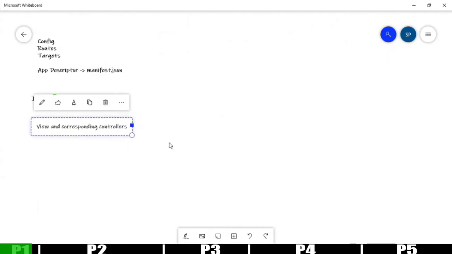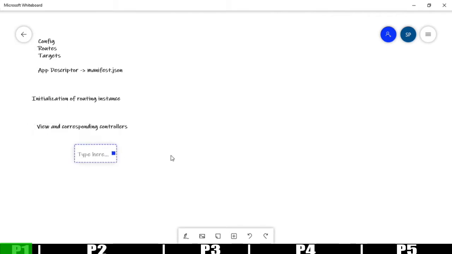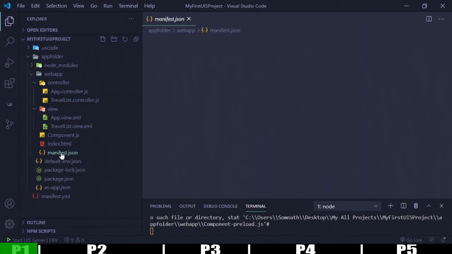That's the third step. The fourth step is triggering events, because only under triggering events should navigation actually start, and it will take us to the next view. So let's first follow these four parts, and slowly we'll make more complicated things inside. Let's first put whatever we have understood into practice. Let's go to our application and open manifest.json.